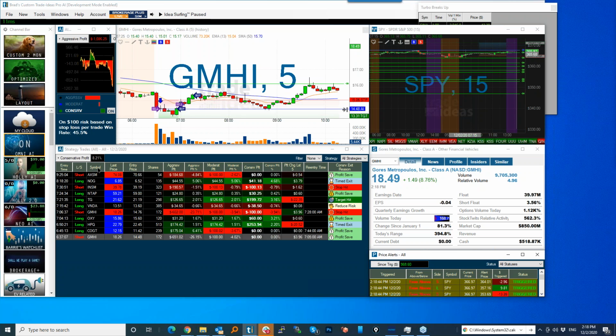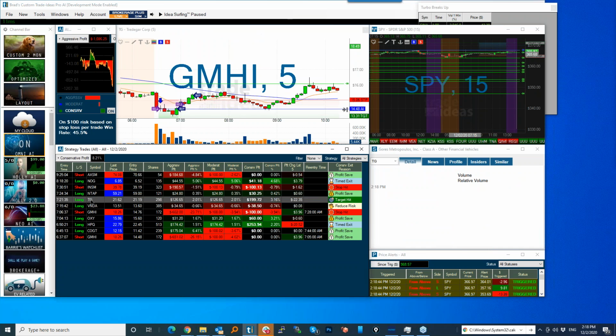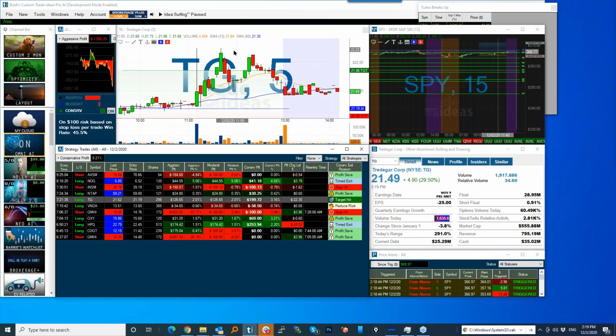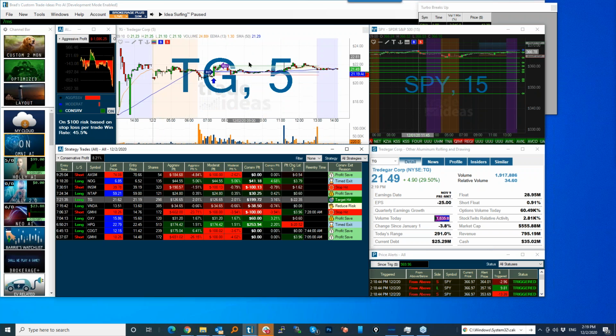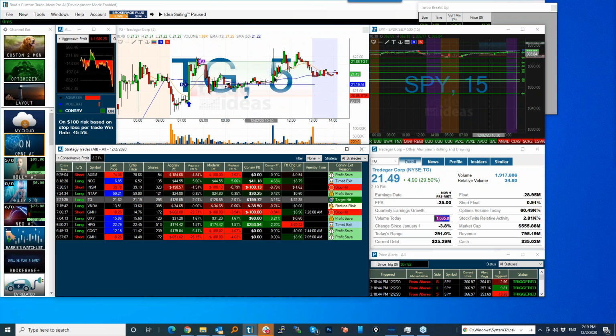Here's one. Let's just pop over. I'm not going to spend all day on the AI, but you pop over to TG right here, and let me zoom out a little bit and take a closer look at what happened with this stock. And here we had a nice, what time was it? 7:20. You can see 7:21 is when the signal occurred. Right here at 21.19, that line is letting you know where that buy occurred. And this ran up pretty quick and it hit its target.